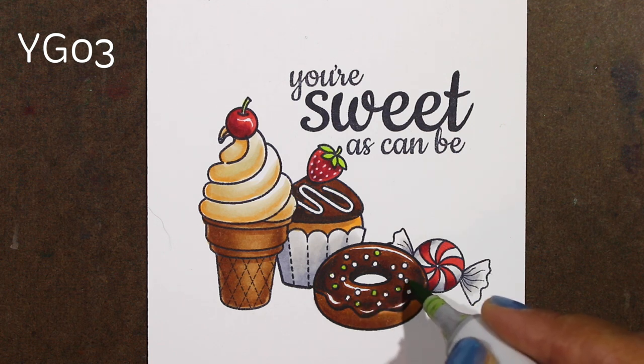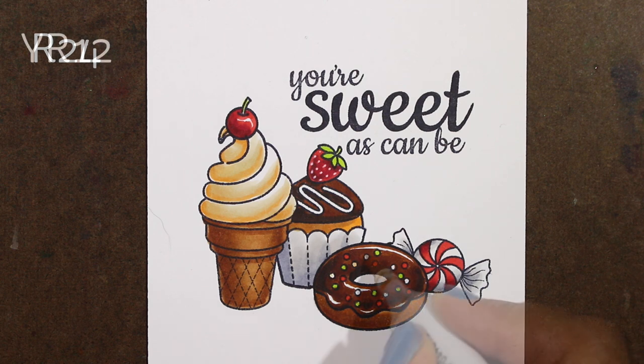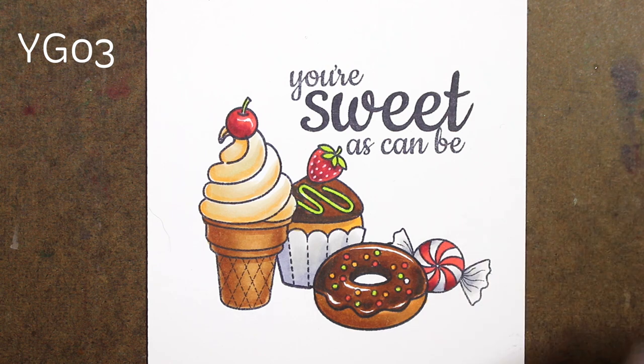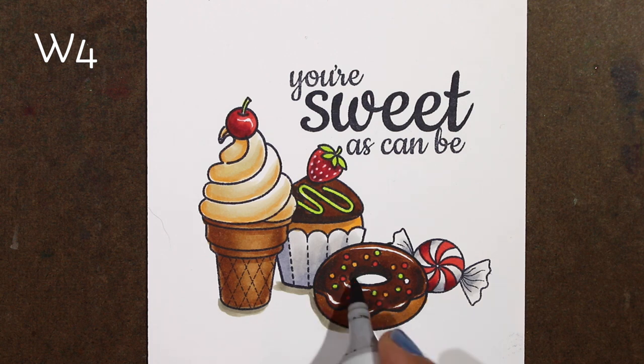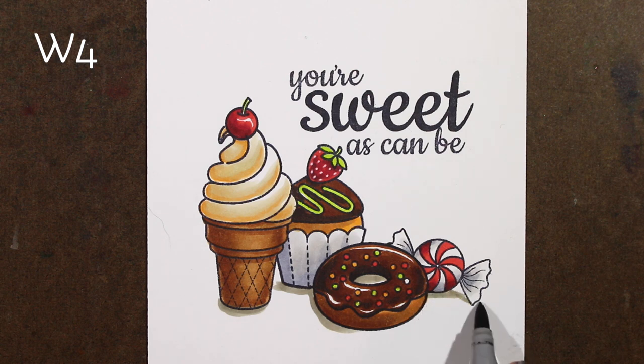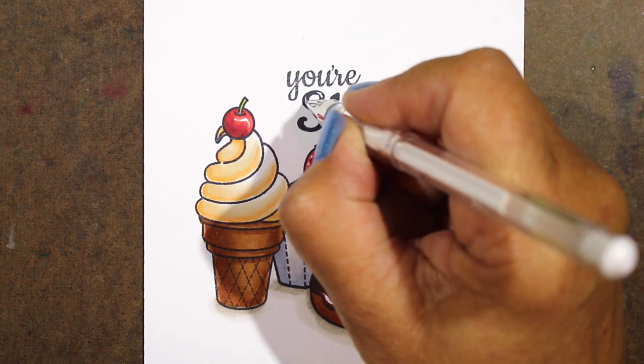For the sprinkles, I'm going in with colors I've already used. I needed to have a little green pop in there for the stems on the strawberry and the cherry, and then I added a little green to the sprinkles as well as the red and that yellow color so I end up with a bunch of different colors on there. I didn't have enough green, so I thought the little swirl of icing on the cupcake would be great in green. I'm going to add just a tiny bit of shadows at the bottom to give them all a little place to sit. Don't forget the inside of the donut — and right under the candy, if you leave that little white triangle, it just looks like the candy is sitting up off the ground. Then I'll take a light gray and soften out some of that, smush that color around a little bit to break up that hard edge. You could even have a hard edge — it depends on the light. If it's a really bright light, it'll have a sharper edge; if it's a soft light, it'll have a softer edge.